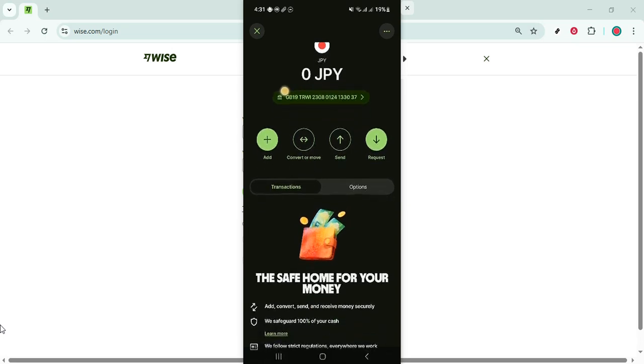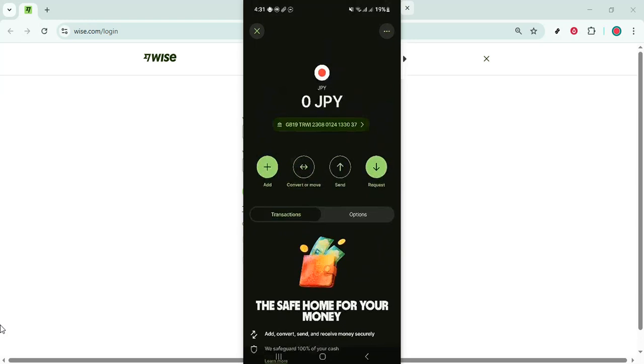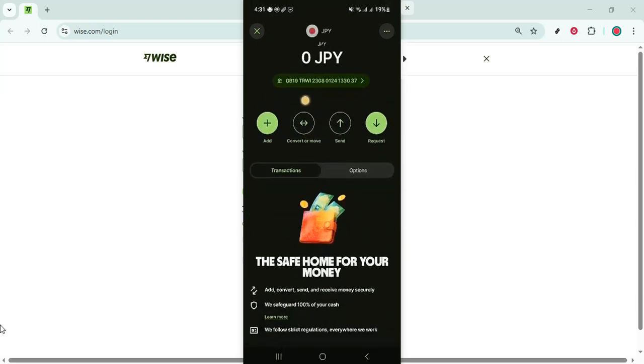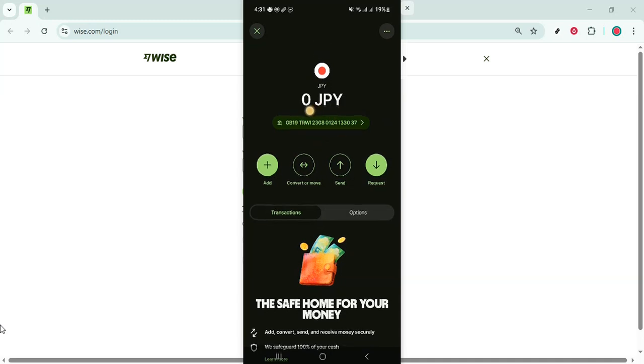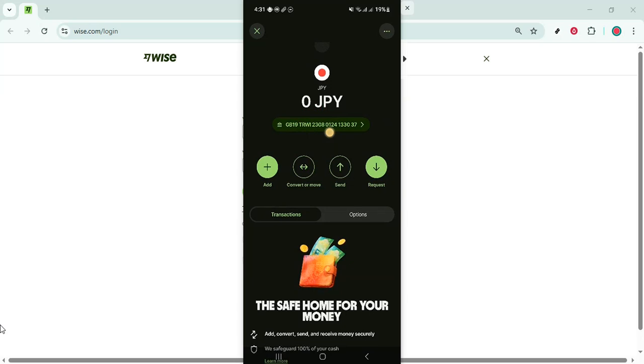Now tap on account details. This is a section Wise provides when you want to receive money like a local. Depending on your device, you might see a button that says account details or something close, but it's the same place. Opening it will display the bank style identifiers for the balance you just selected.